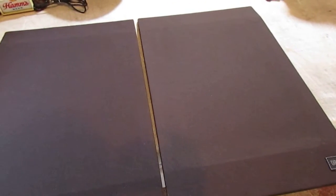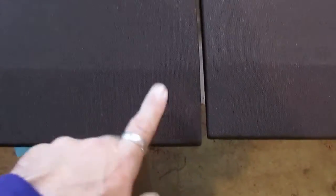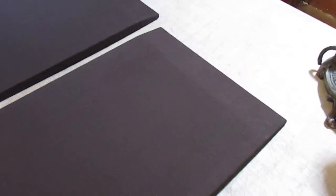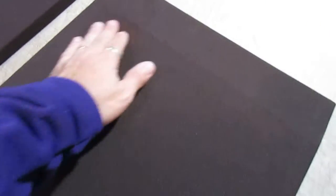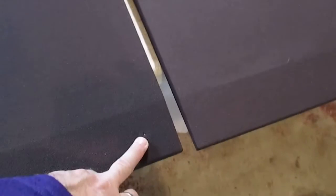I also wanted to show that we've got the original covers on the grills. Unfortunately we have lost one of the emblems — that was like that when we bought the speakers. A few minor imperfections but overall very presentable. There's one nick right here on this one and it looks like there is an old stain here that someone tried to clean at one point. We're not going to clean them or do anything other than use the air hose to blow off the dust. We think they're in great condition as they sit — maybe just get a replacement emblem.